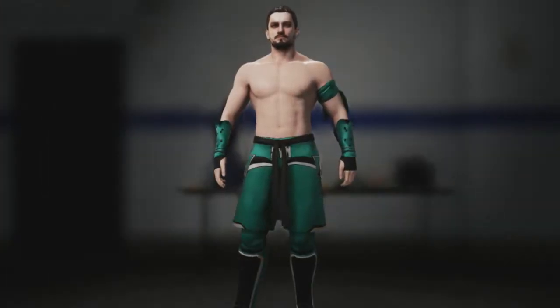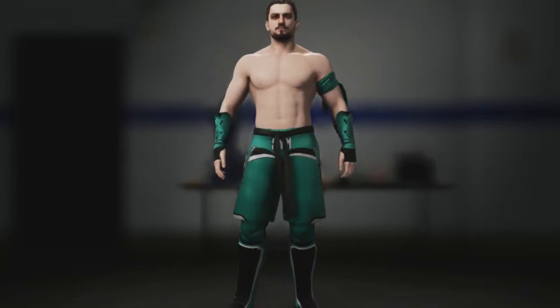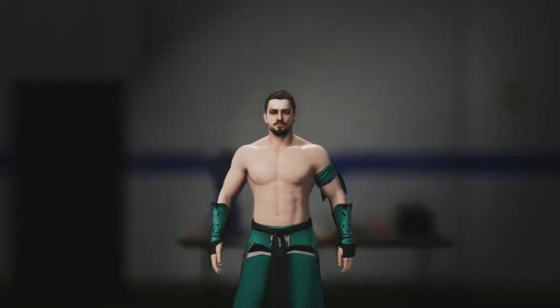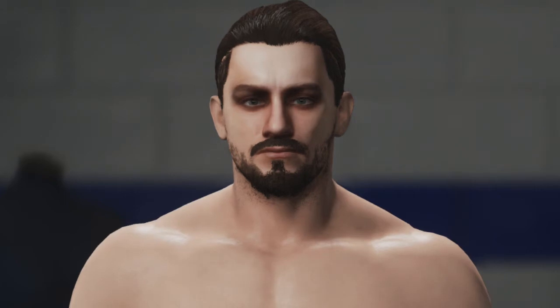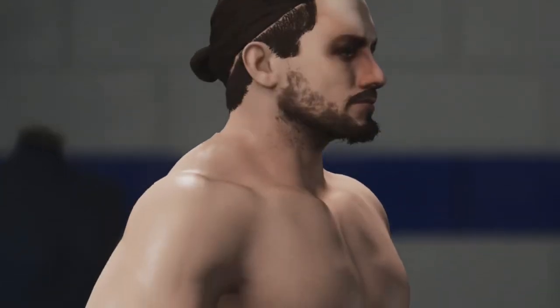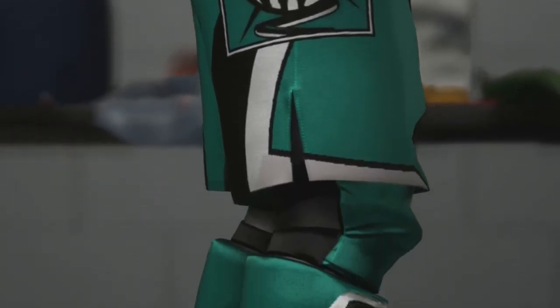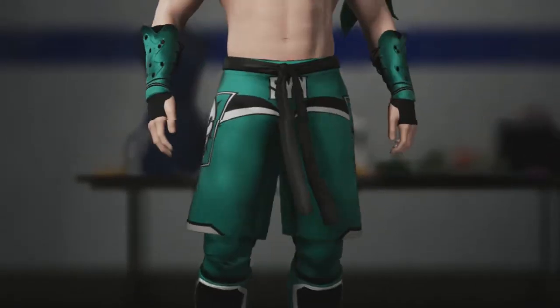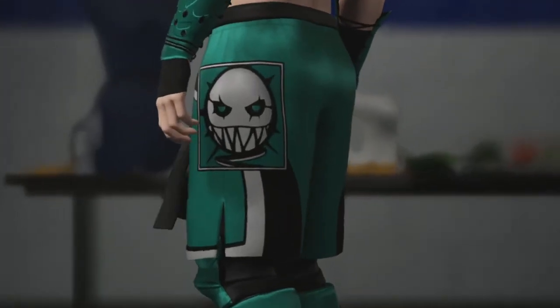Next up we have a completely new attire for Sin. This one is based off of Ella from Tom Clancy's Rainbow Six Siege. I saw her logo that they gave her and I instantly fell in love and thought to myself, man, I really gotta make an attire with that logo, which is that little skull mouth thing. I don't know what it is really, but I thought it looked really cool, and I just instantly came up with an idea in my head of what I should do for it.